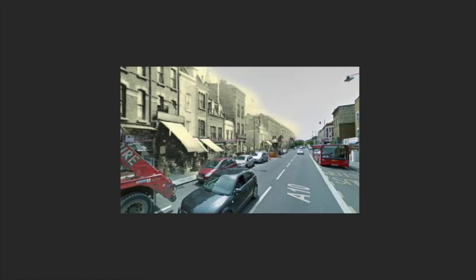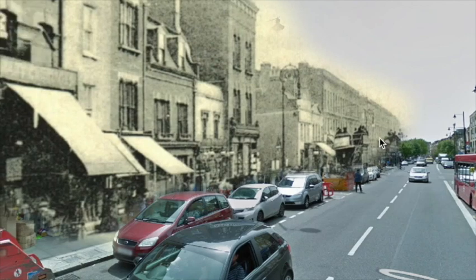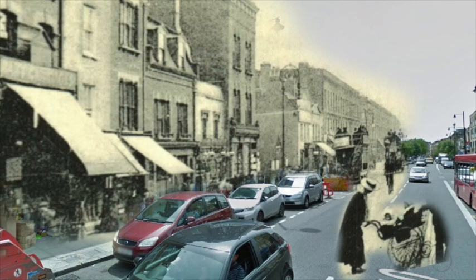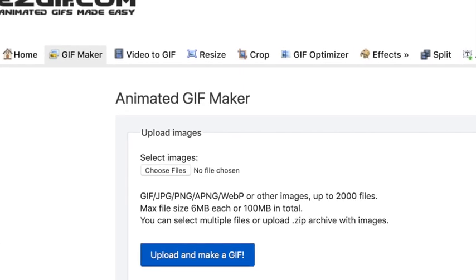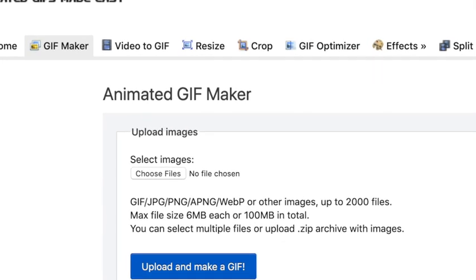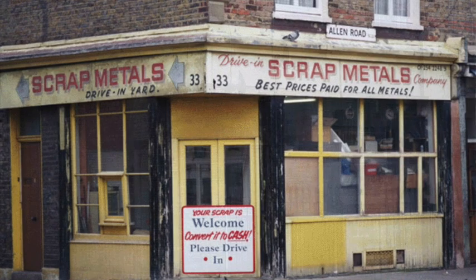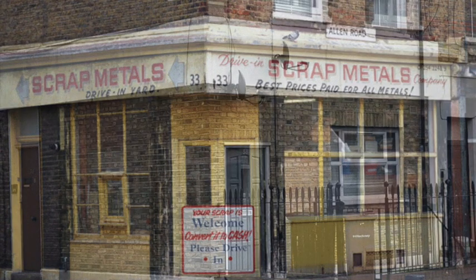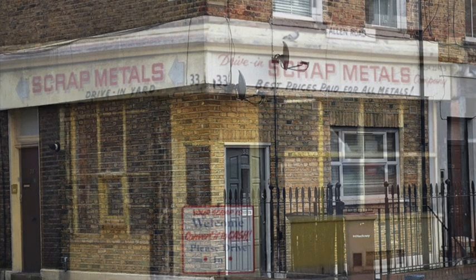The thing is, when you mash up an old photo and a new one and it's a static image, you don't see what's behind the old one. So you see where the old building would have been, but you don't see what it looks like today. So I decided to use a very advanced technology called animated GIF, if you're not familiar with it. Basically you take 2 or 3, however many images you want, and you can have a faded transition between them.